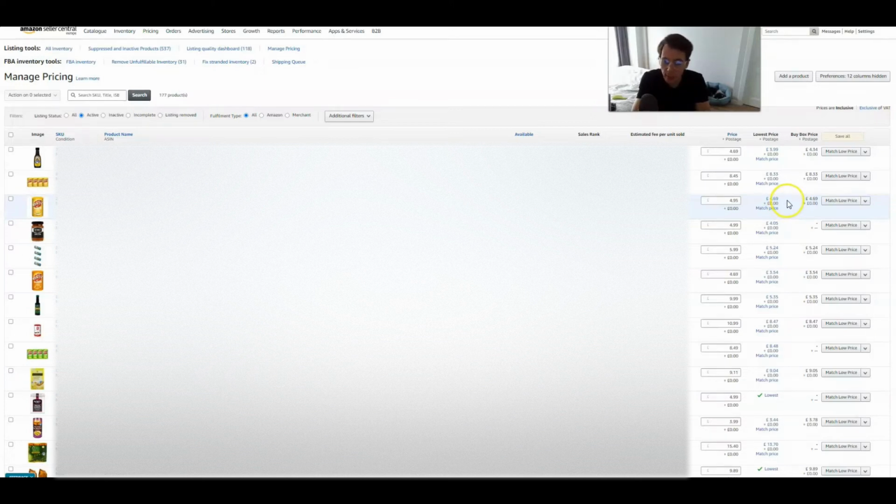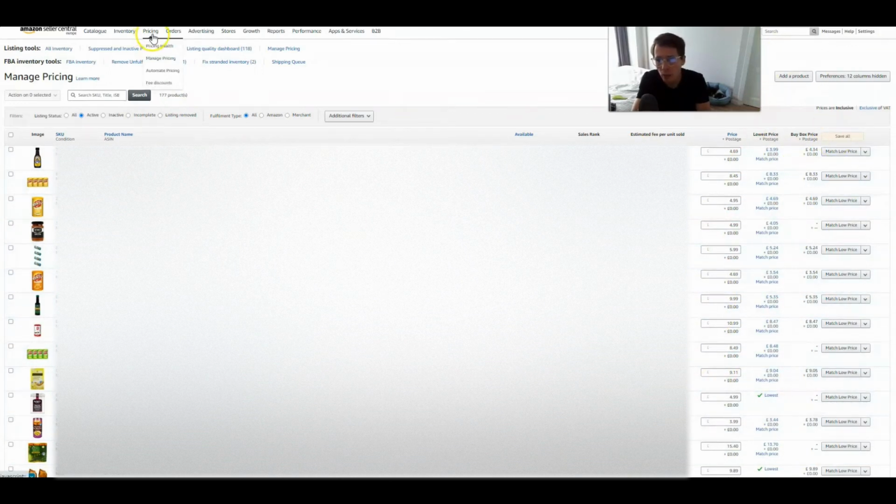On a repricer, it's all automated, and you can set loads of fancy scenarios, and it will automatically move prices around. But it costs like £30, £35 a month. So yeah, it's not expensive, but it is money. And so you could do it manually like this. If you've only got 4, 5, 6 listings, it's not going to take you long. Every half day, every day, just go and check.